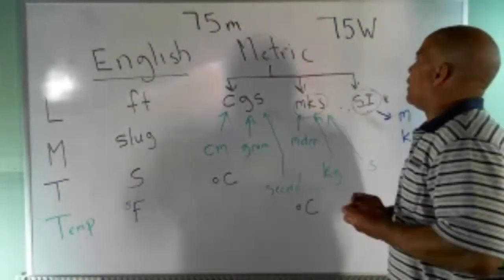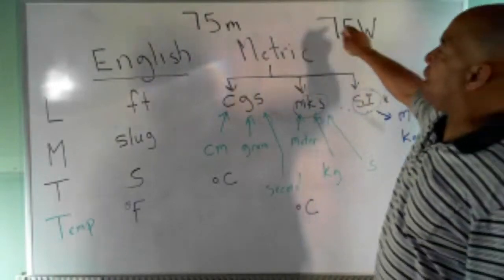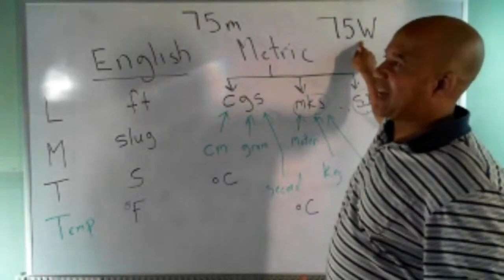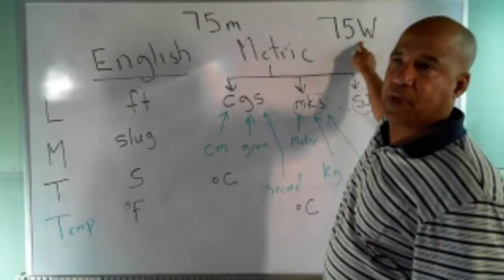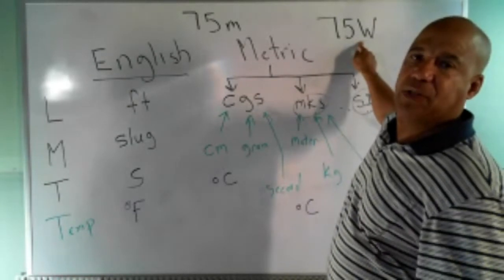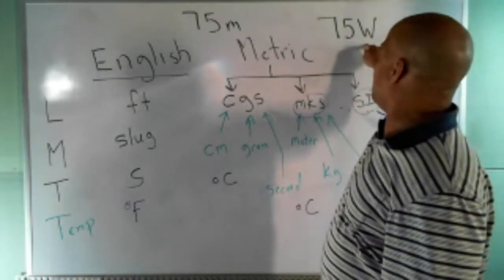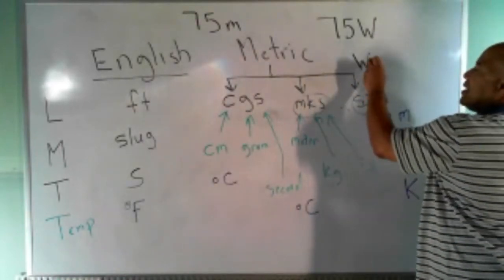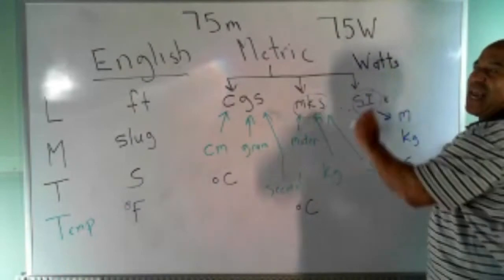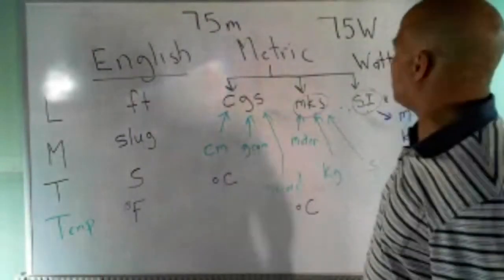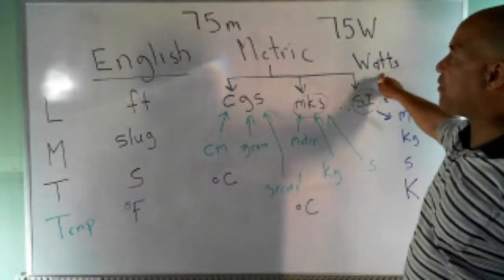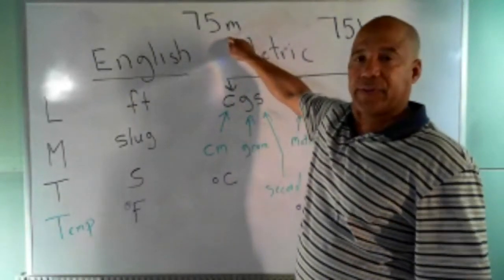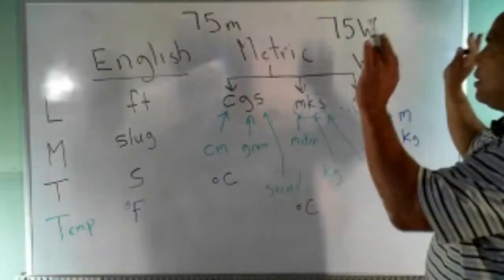The difference between a unit that's capitalized and one that's not is that the capitalized one is named after an individual, a scientist, engineer, some important person. So if you're smart and famous enough to get a unit named after you, that capitalizes it. So with watts, there was an actual scientist named Watt. I think it was James Watt. I think he was an American, it might have been English or somebody. But there's a person named Watt that they got a unit named after. There wasn't a Mr. or Mrs. Meter. That's not a person's name. That's lowercase.